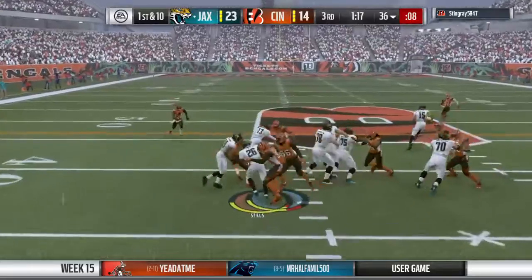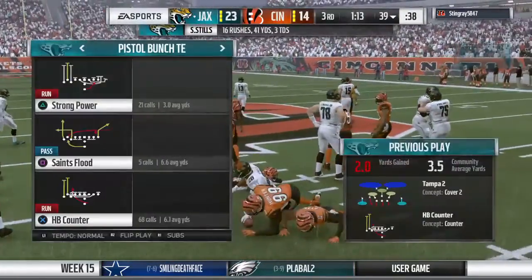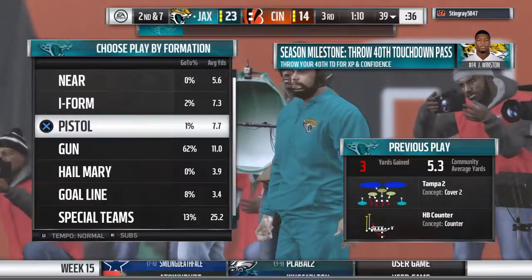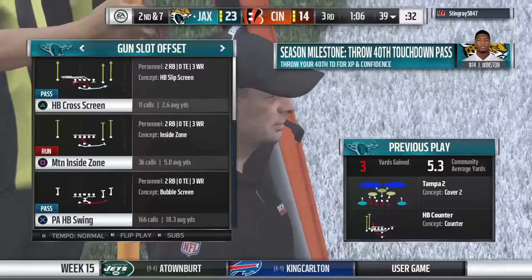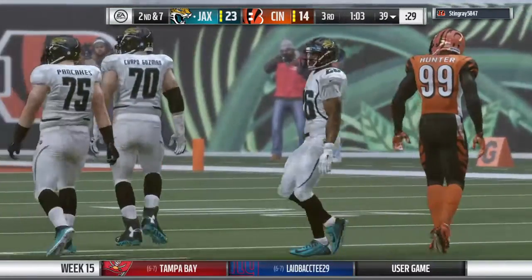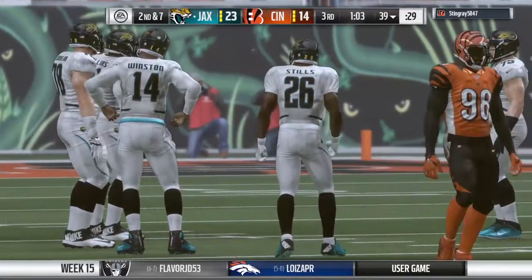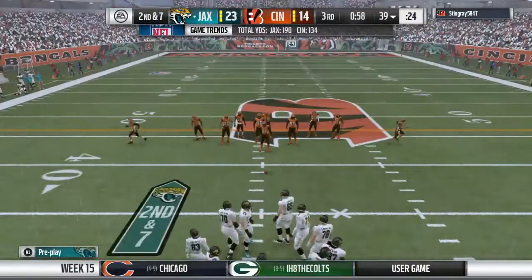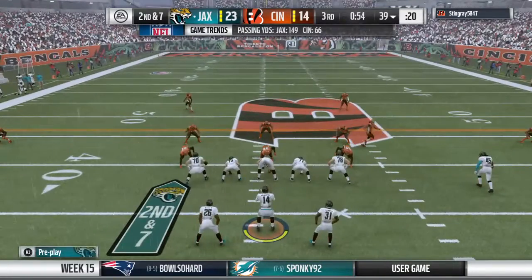Now a handoff here to his running back. And very little room to maneuver. He'll get this down to about the 39. Give him 3 on first down. It'll set up a 2nd and 7. I do know from experience that when you slow down someone's running game, you're now doing the dictating on defense. And guess what? Now you're getting ready to tee off on their quarterback because they have to throw it all the time. But you still have to be alert for the draws and other plays of that nature to make sure you don't get hurt.